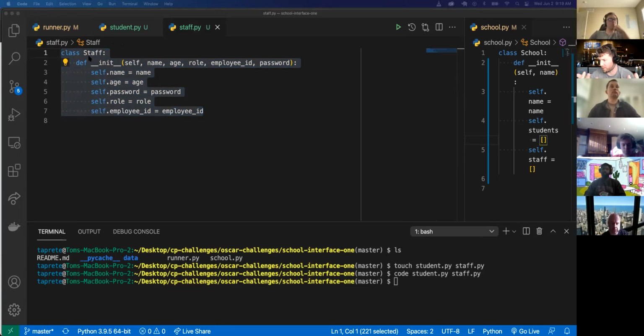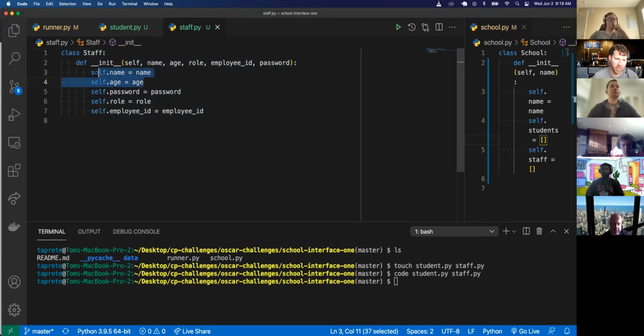If you extrapolate what a student is or a staff is. They're people. They're people. Exactly. They're just people. So we can extrapolate this, and if we wanted to make it one level greater or lower, we can create a person class.